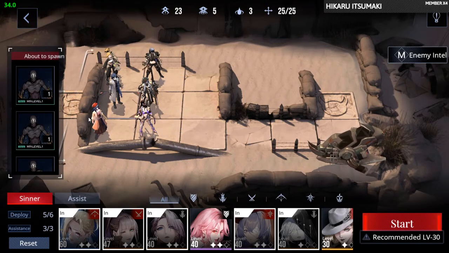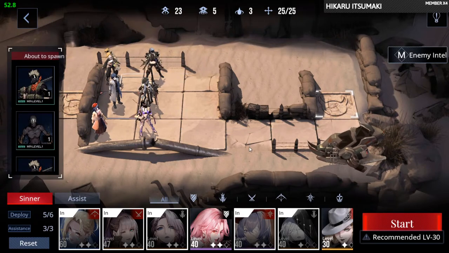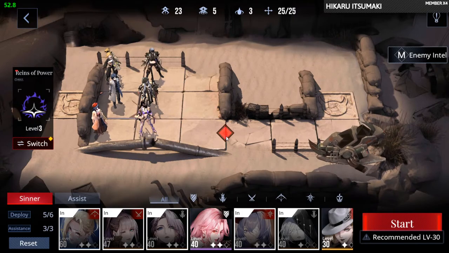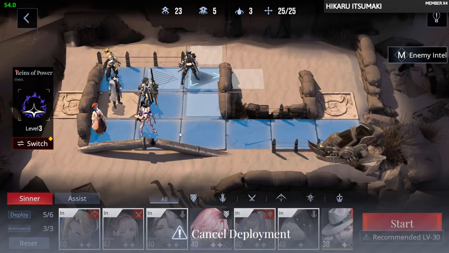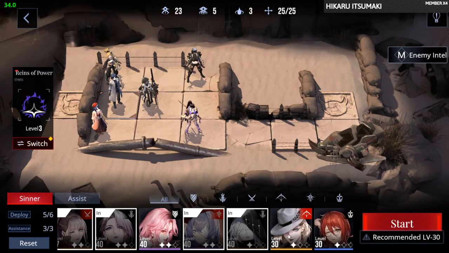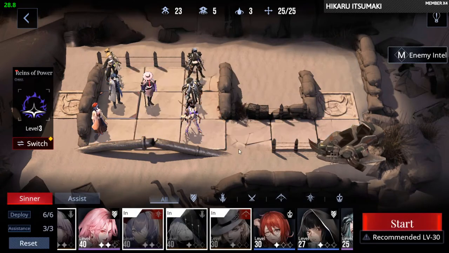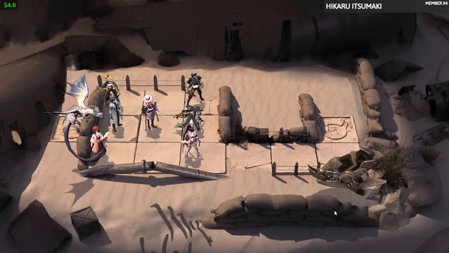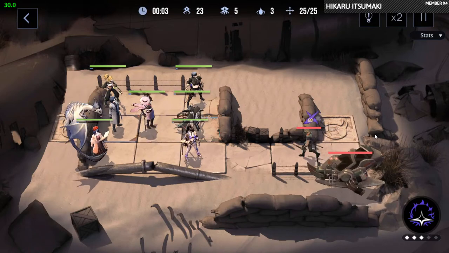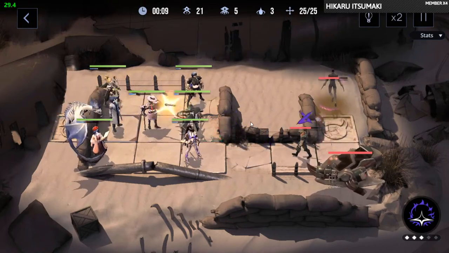What the hell is this? Someone back there. There's one here. So essentially, there's two chokes. One here, one here. So let's just focus on getting those two down. Let's bring in Langley. Okay, there we go. Let's bring in Langley as well.